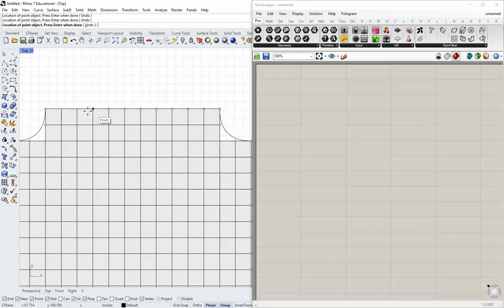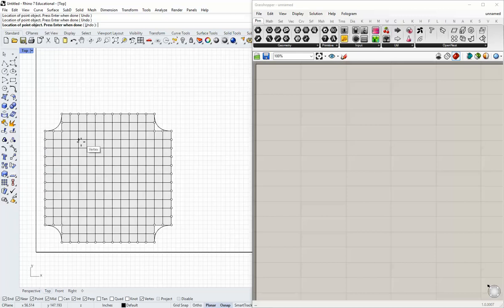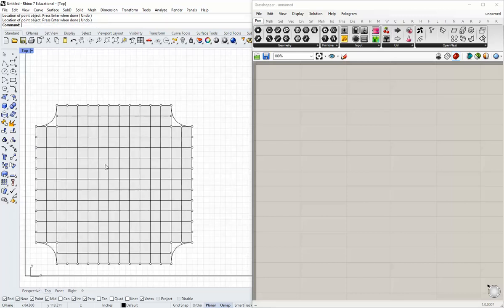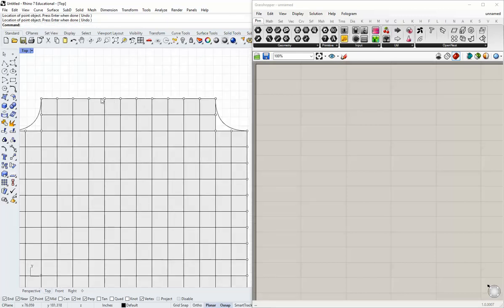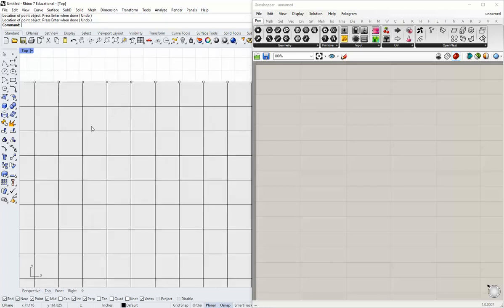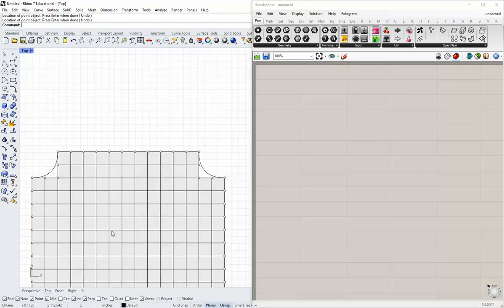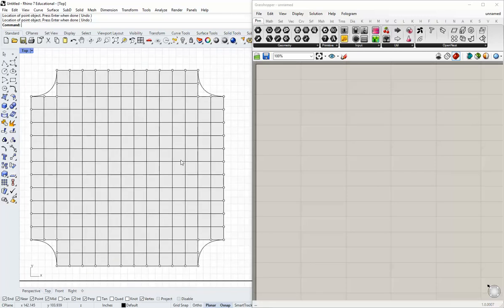Okay, so that's going to be one thing to look for if your simulations in the next step don't look like mine. It's maybe because these vertices misalign with the point you just drew, which we don't want. So it has to be snapped to it. So again, make sure your vertex snap is on as you're doing this. Okay, so that's good enough for our base. The next thing we'll do is we'll start putting stuff here into Grasshopper.